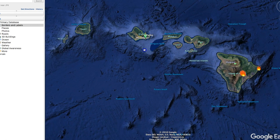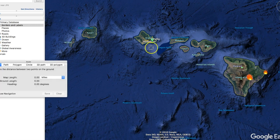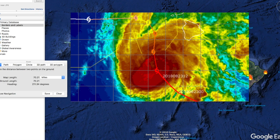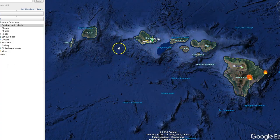And if I want to show you something just for perspective, let's go out 70 miles, just say from Honolulu. All right, 70 miles is one of those squares on that map, remember? Right there, 70 miles. The storm is going to be through here. Those outer bands are going to be coming from right to left over these islands for several hours. So a lot of rain coming, guys. It's going to be a water world.